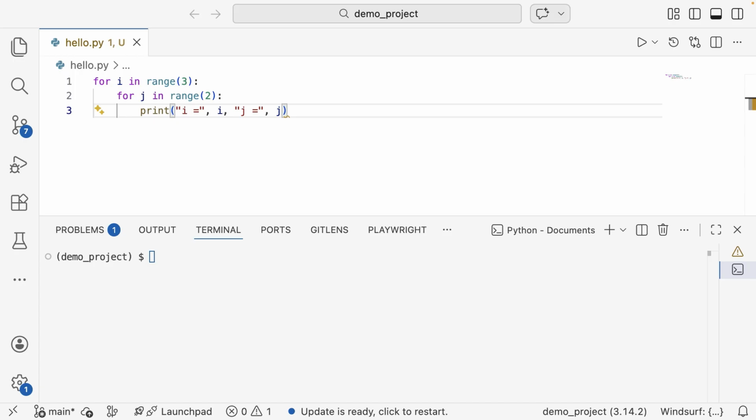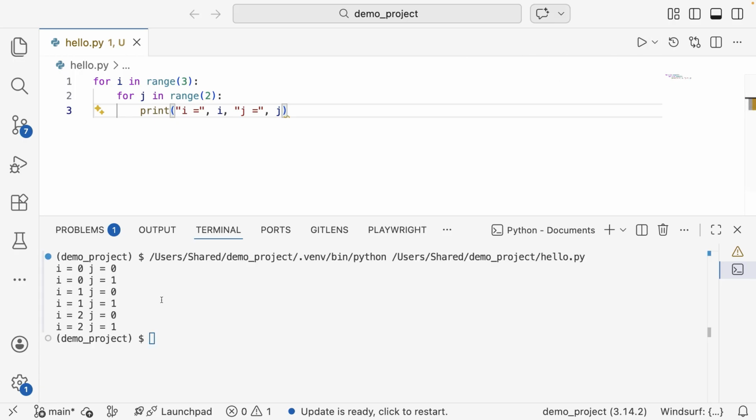So here you can see if we run this program, we will get the output. It will look like this. So you can see that for every value in the range 3, which is the outer loop here, i iterates from 0, and then for every 0 this loop is going to run twice, because the j is going to pick two values, the 0 and 1.